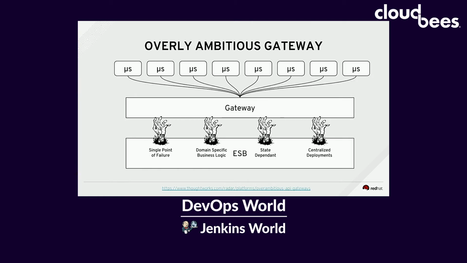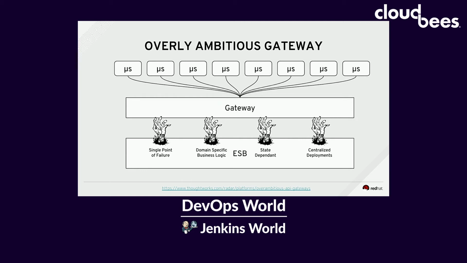So one solution is an API gateway. This is a very common thing to do with microservices. When you have a number of microservices and you need to make an aggregated result from a number of different microservices, you just put an API gateway in place. So all these microservices then go through the gateway. This should look very familiar to you from the previous slide. It looks like a lot of the characteristics of what the downfall of ESBs are starting to creep up in the API gateway pattern.